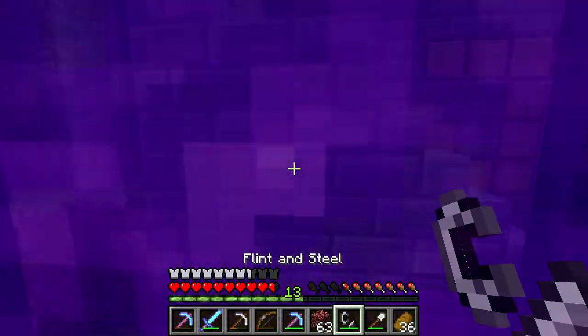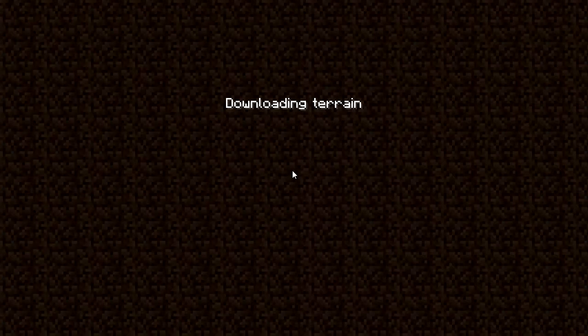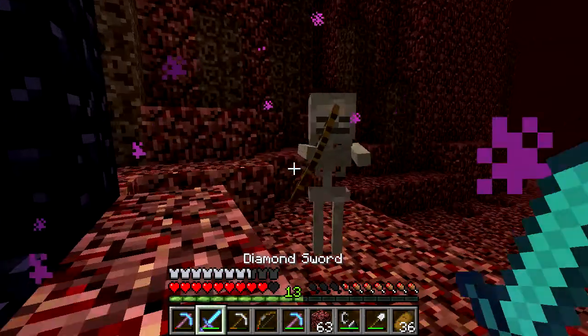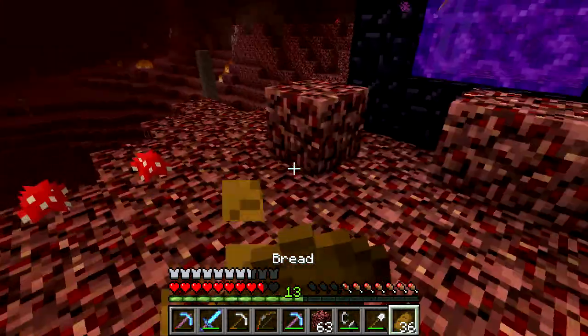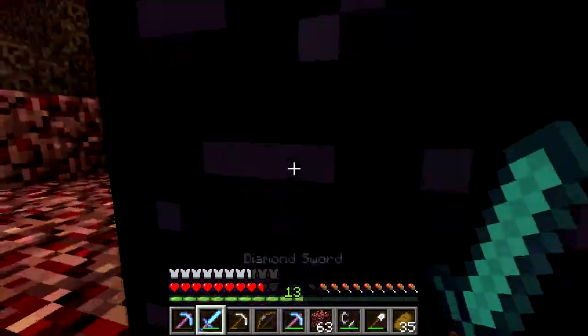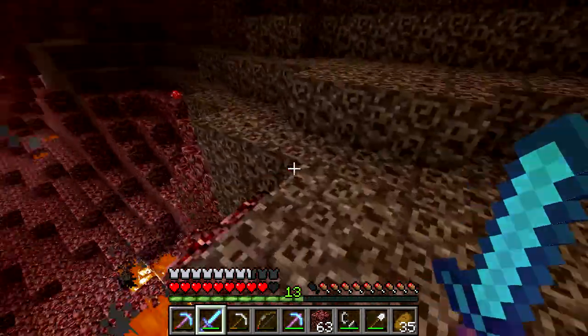Okay. So into the nether we go. Hi ho, hi ho. Hey there, Skeletor. That's not nice, Skeletor. You're a wall hacking Skeletor. There's two Skeletors. Oh my gosh. Alright. Oh, nice. We got some soul sand right here.